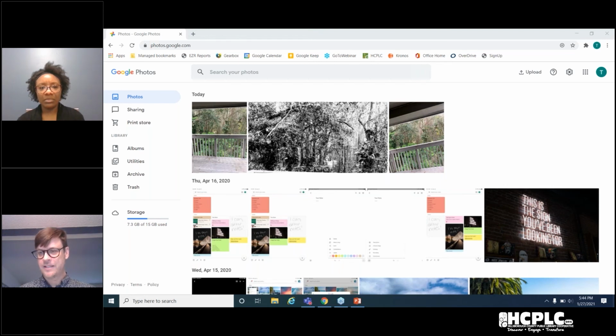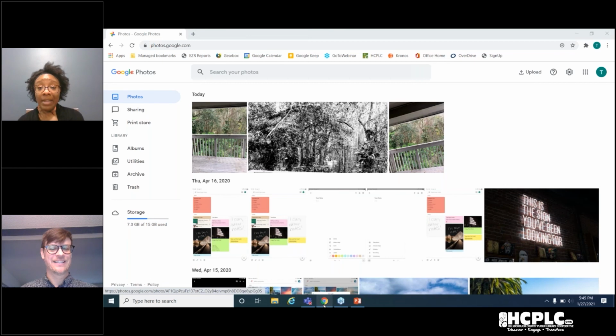Okay. And let's see. So someone is asking about, I guess it's maybe a privacy concern. I'm not sure. If you can clarify, you can let us know. But are there any apps that allow you to edit the metadata on the photos? Some of that behind the scenes information? That is a great question that I do not have the answer for right off the top of my head. I can't think of any basic ones that do. I would have to consult with some of my photographer friends to see if you're able to.